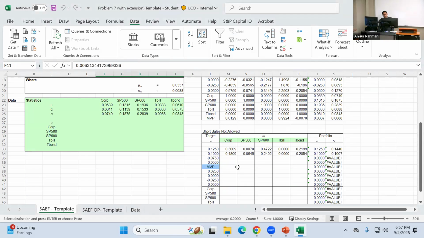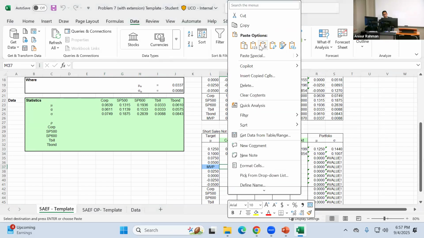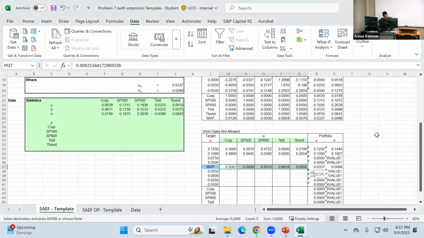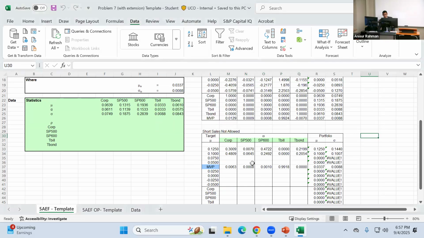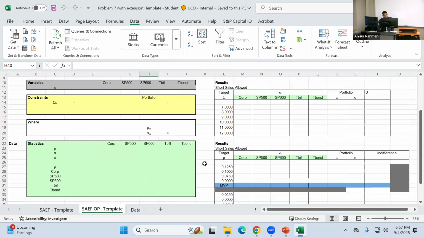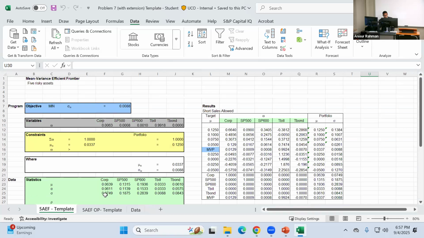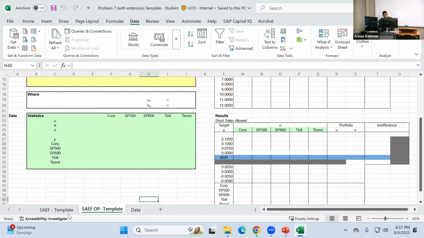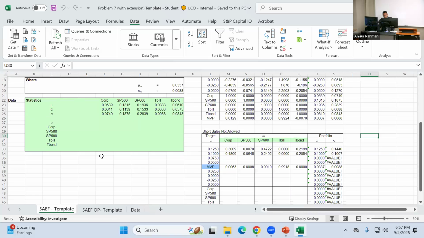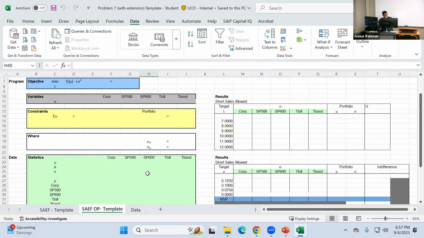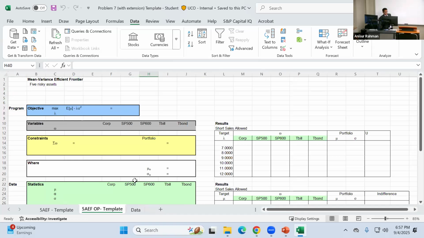Control C, and you'll just paste here. Now, what I'm going to do is come to this worksheet. So this is optimal, right?